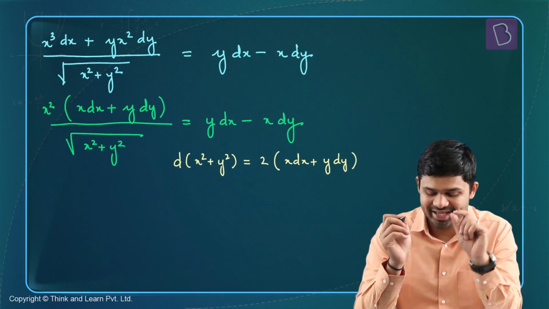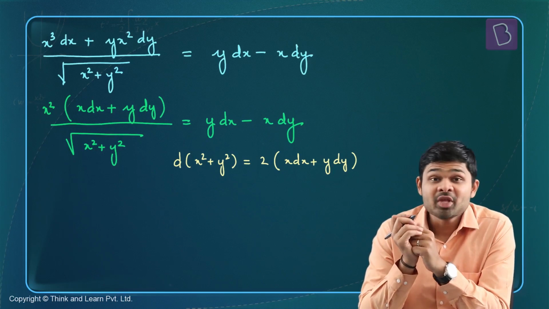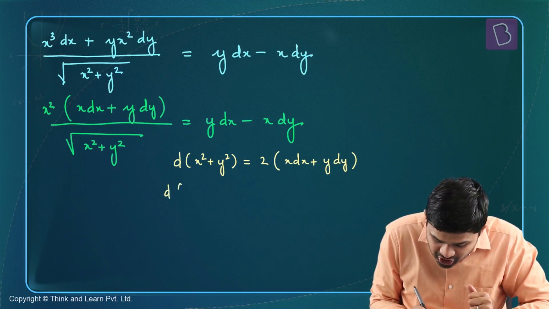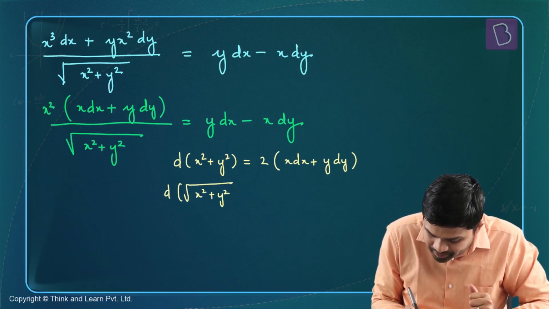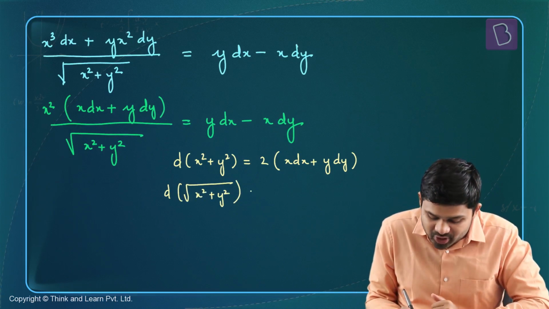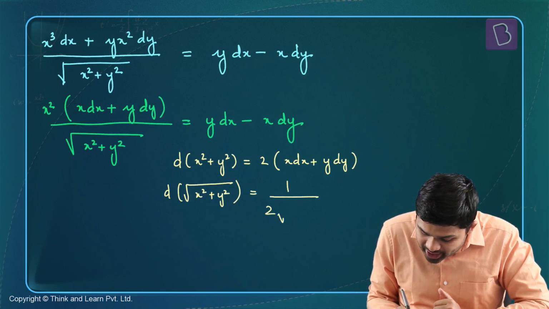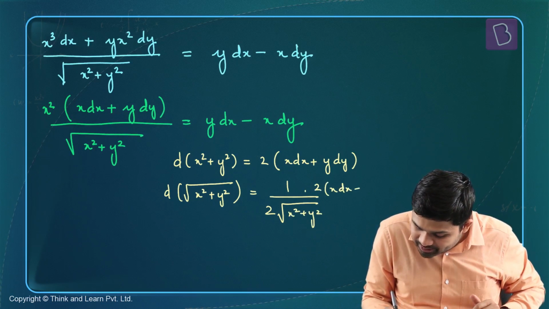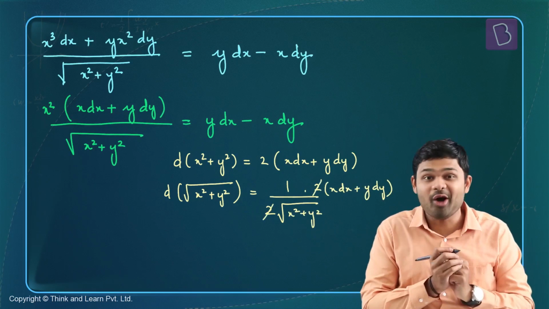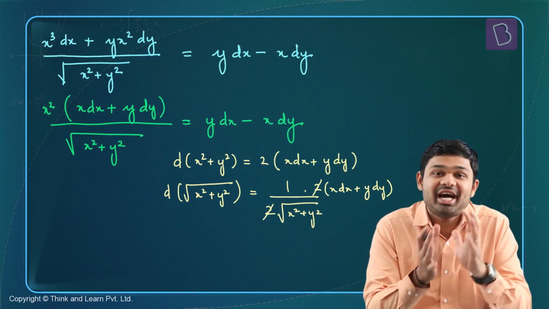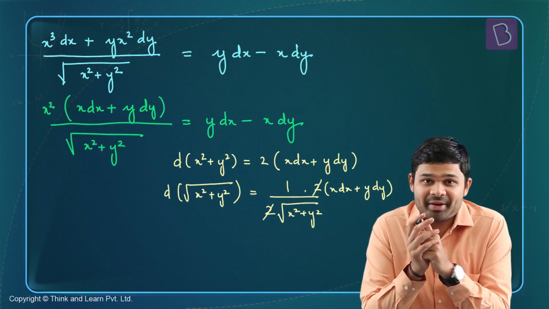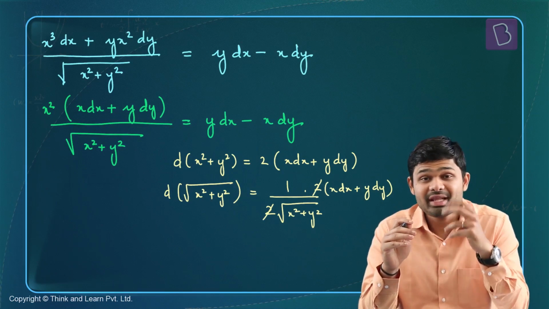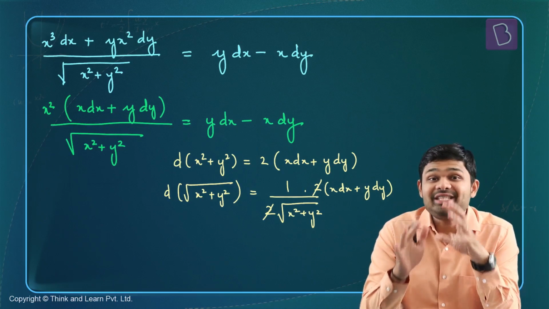Well, look at the numerator. You have an x dx plus y dy there. Brilliant. Now let's go one step further into identifying the pattern. What will happen if you differentiate under root of x square plus y square? Well, the differential of the under root of x square plus y square is 1 divided by 2 times under root of x square plus y square and the chain rule. So that's going to give you a 2 times x dx plus y dy. The 2's are going to cancel out and you actually get the entire left hand side without the x square. So this pattern we identified because x dx plus y dy is the differential of x square plus y square divided by 2. So that's how you identified this pattern.